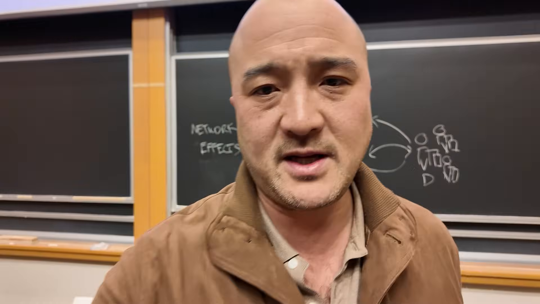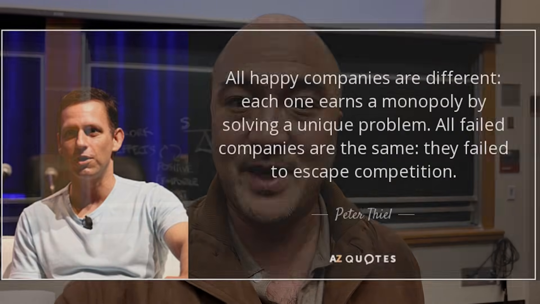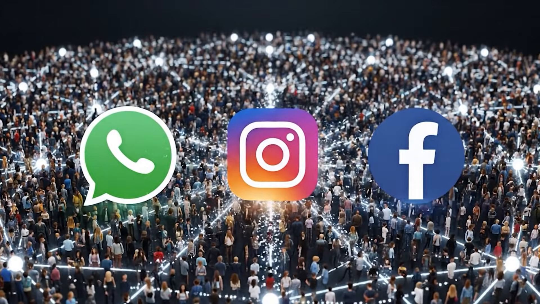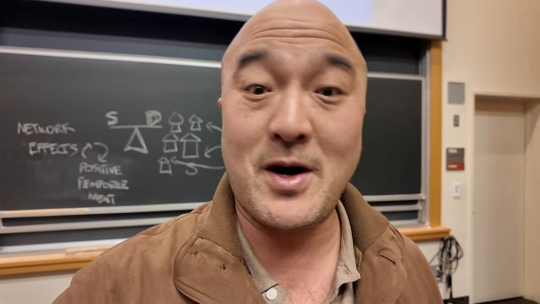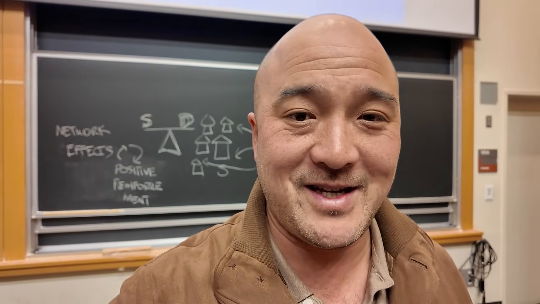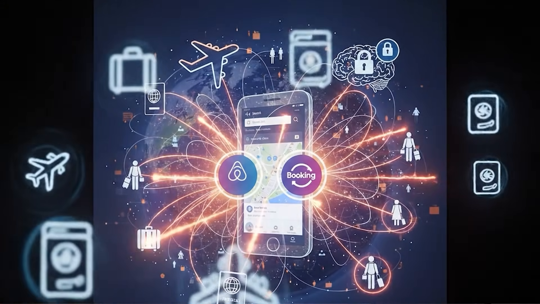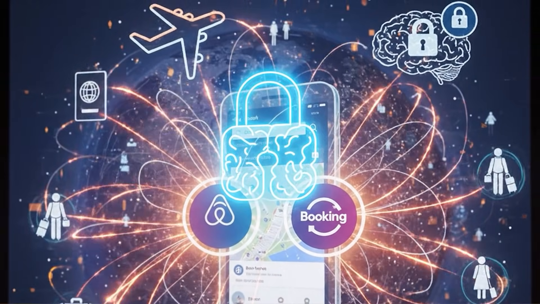This positive reinforcement cycle is the holy grail of most marketplaces. If you think about how a lot of internet businesses work, they over time become a monopoly. If you're talking about understanding your social graph and your social networks, it's probably all within the realm of Facebook, meaning WhatsApp, Instagram, and of course, the classic Facebook. If you're talking about repositories for long format videos, or landscape format videos, then it's all under YouTube. If you're talking about vacation rental, it's all Airbnb. If you're talking about hotels, it's probably all booking.com. So this is the idea of a network effect.